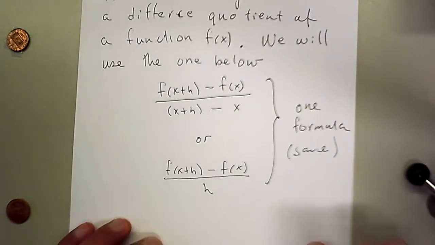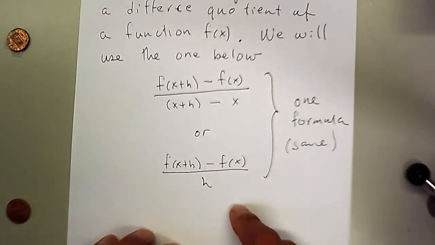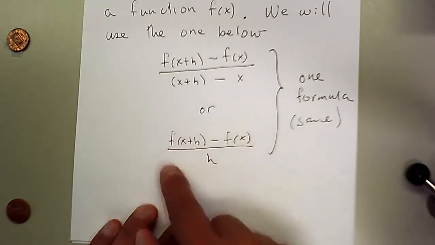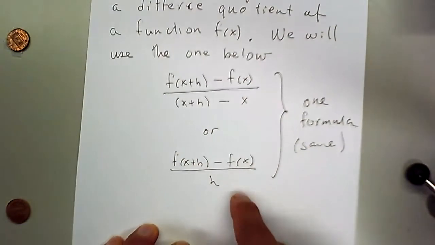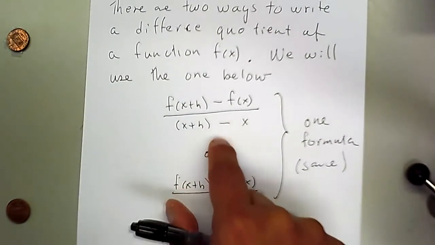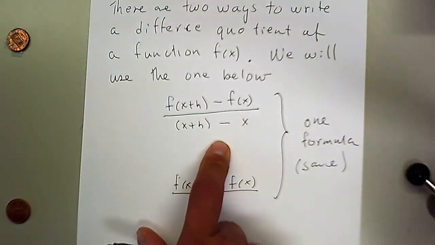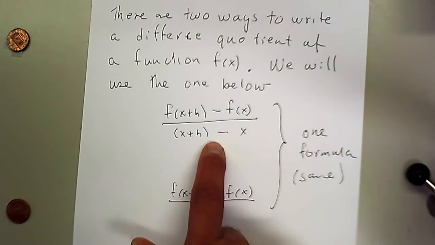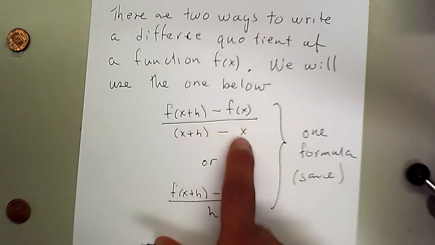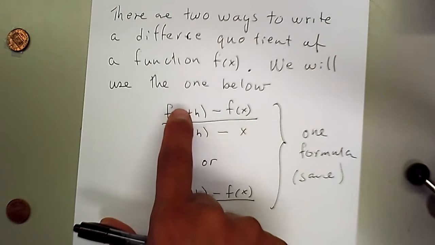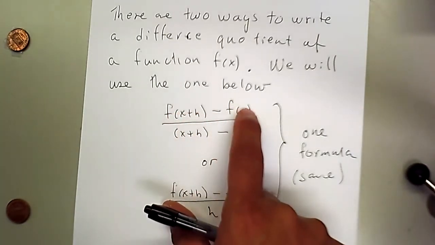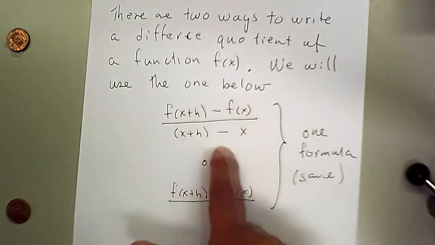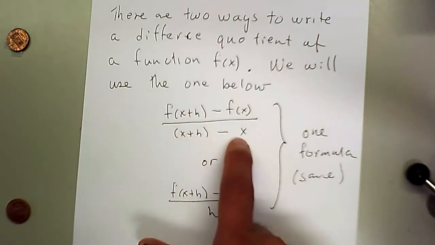And in books, you will see this as the formula, which makes sense because this is the simplified version of that. Oftentimes, I prefer to write this, which is not the simplified version. So technically speaking, we should write this one instead. But the reason why I'm showing this is because this tells us more of what's going on. We have y2 minus y1 over x2 minus x1. So this is really rise over run. This is the slope that's going on.